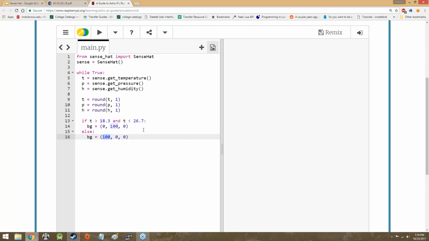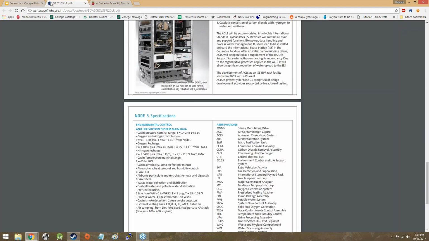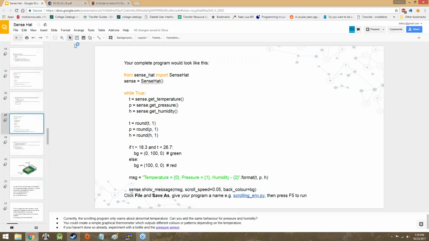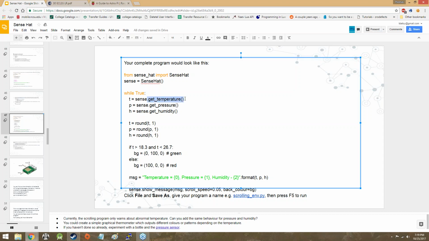Is there a way to reset the temperature? You should be able to sense clear. It should just constantly be reading the temperature with this program. Every time the sense gets temperature, it should be resetting the temperature value that's stored inside of the sense hat. It should be reading that thermometer, I should say.